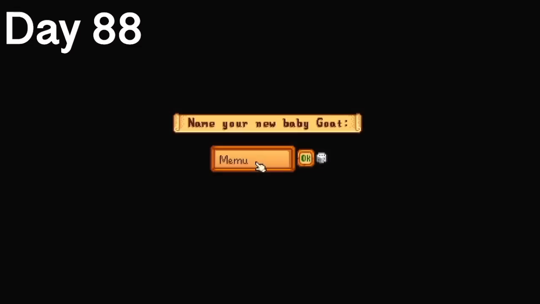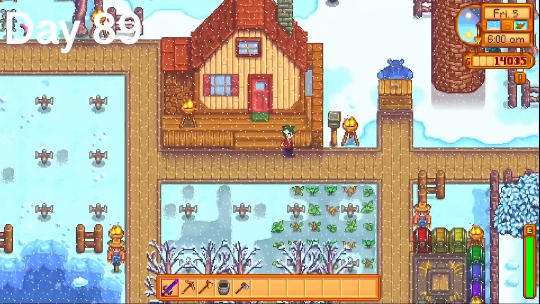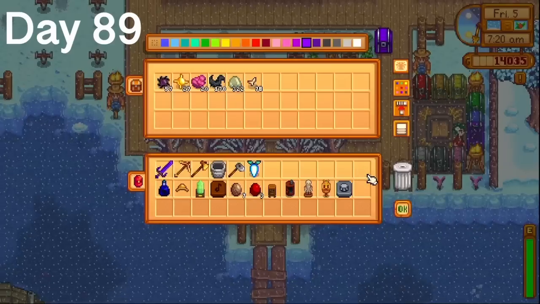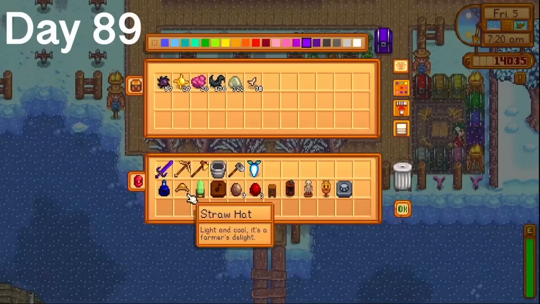I named it Zaddy because I have no clue who the daddy is. I found another thing to be upset about on day 89. I wanted to reorganize my chests. I spent a lot of real life time doing that, so I still had a lot of the day to kill.